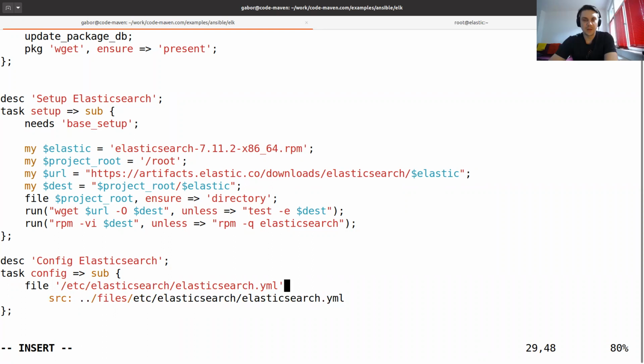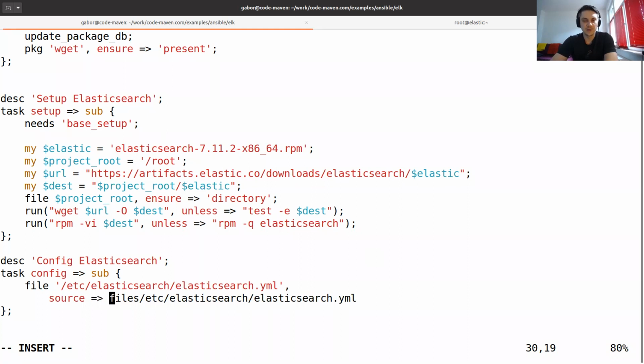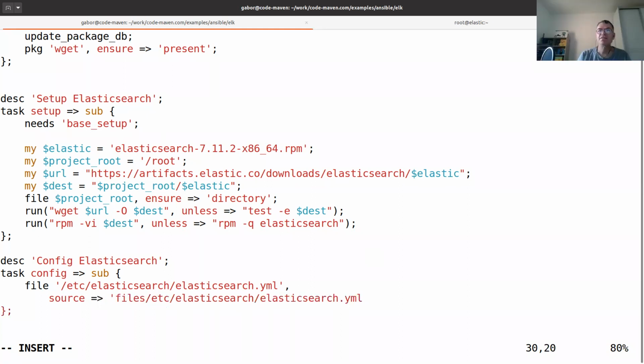Comma, and on the next line you continue it. SRC becomes source, and we don't need the dot dot because we're not looking in the parent directory, but this directory. For some reason, Ansible wanted it because it's relative to the playbook.